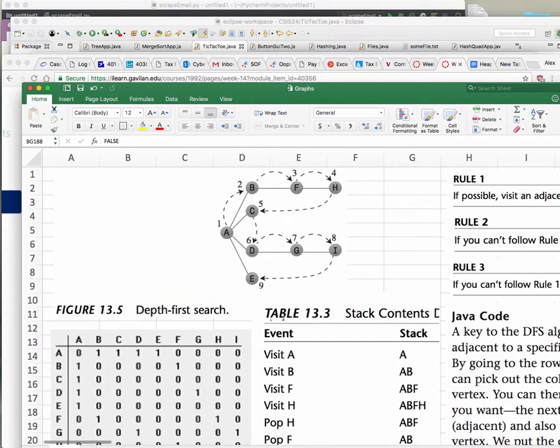Depth first search means this is the root of my tree, right, at the A, and we're going to try to get as far away from A, get all the way to the end before we get to the next node that is closer to it. In other words, imagine you're in some kind of a maze, right? You're trying to find your way out, and you have a ball of string with you. You tie it where you start, and you go to the first intersection. At the first intersection, there are multiple ways you can go, right? You tie your string to that intersection, and you start exploring one of those possible ways out, right?